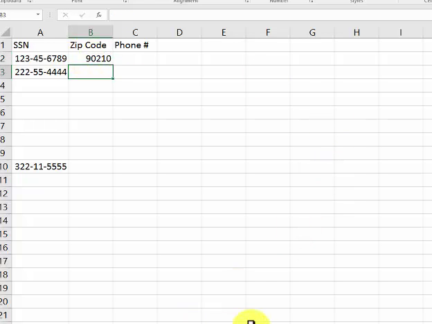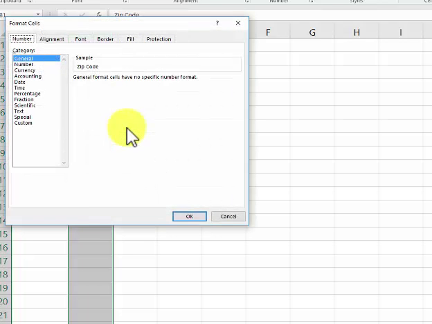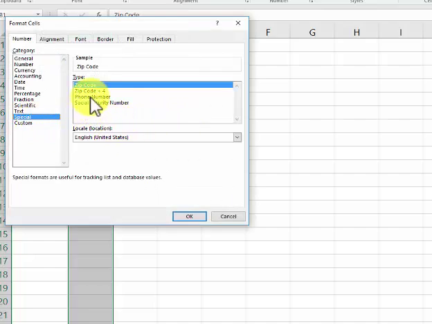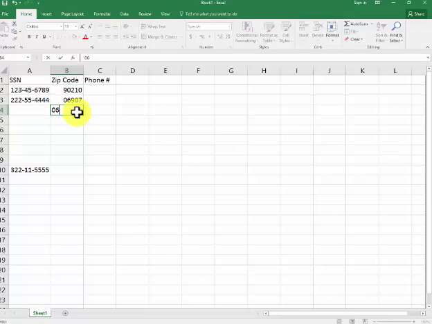But let's say you're sending something to downtown Stanford or whatever, 06907, or New Jersey. It doesn't put the zeros there. You want to format this here. I'm going to highlight the column, Format Cells, Special, Zip Code. Unless you have the zip plus 4. You get the 0 there, so that way if you got Greenwich, 10210, 50, whatever, everything is getting that 0. One thing I will say, if you're doing a mail merge from Excel, it's not going to pick up the 0. That is another lesson in itself.